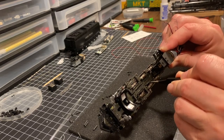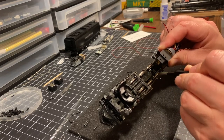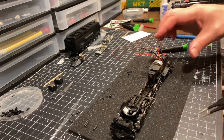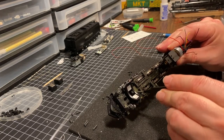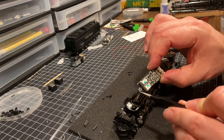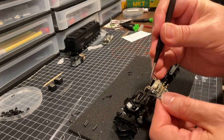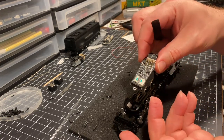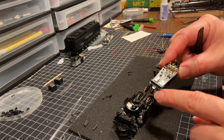This other half of the frame is conductive to the left side. Well, but you notice there's no screws or wires coming up. And why is that? Well, because power is transferred through the frame. So when we put our walkway in place, there's going to be screws that hold it in place, and that's going to transfer the power from here now to that walkway. And then if we look at the original circuit board, you'll see that there's a metal eyelet around here on all three corners of this circuit board, and this is where the track power was then conducted to this circuit board so that the track power on the locomotive side was picked up. So we'll want to replace these.